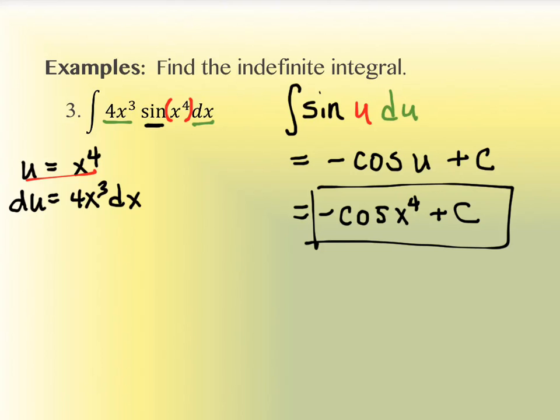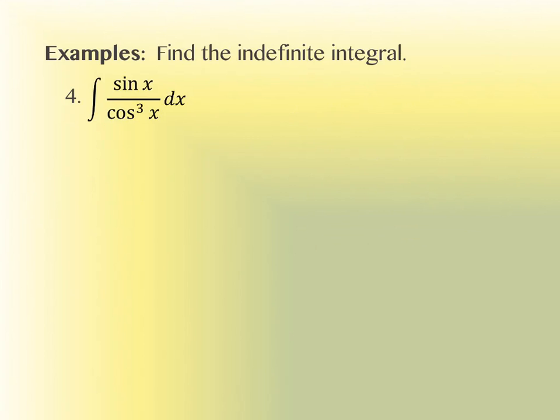All right, there's another trig one next. And this one is much less obvious what the inside function should be. But it definitely looks like a quotient, aka a product, right? I mean, we could think of it as a product. What do you think you could let, I mean, you only have two options. What could you let u be?